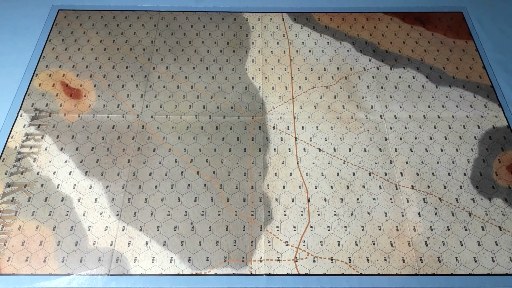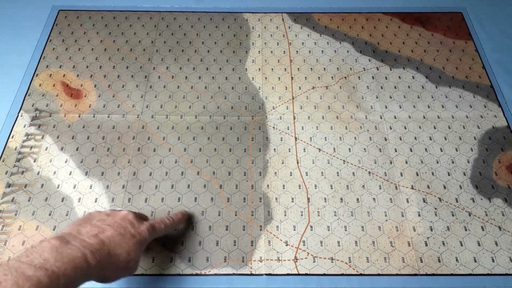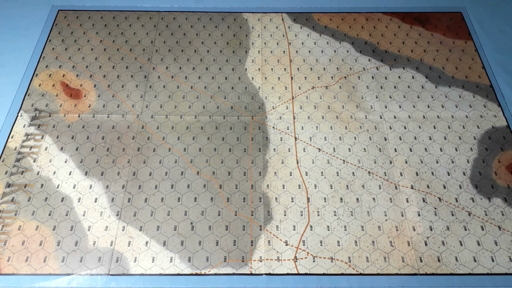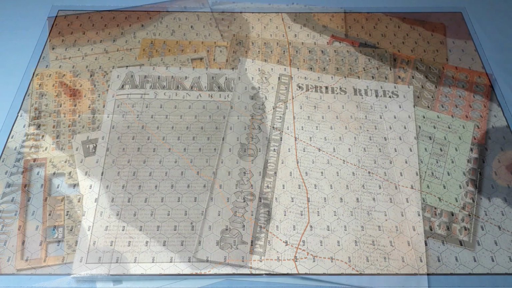And here's map 3. I think these different coloured areas that you've seen on the maps can represent more than one terrain feature. Hills or wadis, salt marshes, that sort of thing. And there are counters, I believe, in the game that you put on the map to designate what that terrain is. So there we are. Them's the maps.